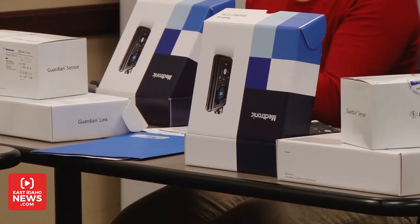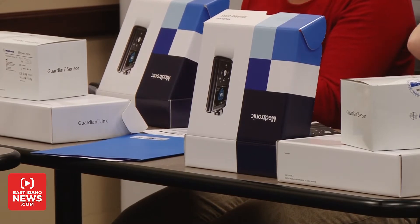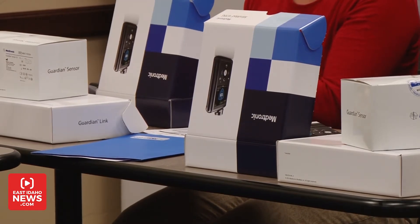With a regular insulin pump, patients would have to check their blood sugars more frequently and make adjustments. This new device eliminates most of the tedious steps. Patients still have to do their finger prick test, but less often. This just takes some of the burden off — it's really intense to manage type 1 diabetes where you have to worry about your exercise, what you're eating, what you're doing before and after exercise, and this has just been amazing.